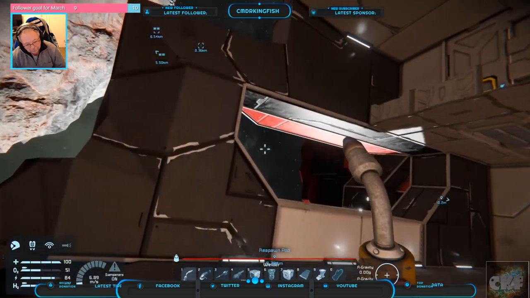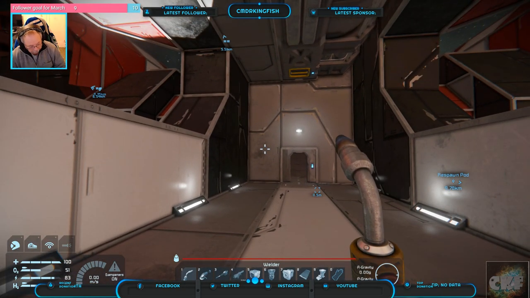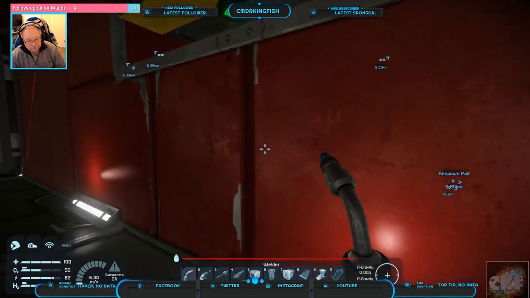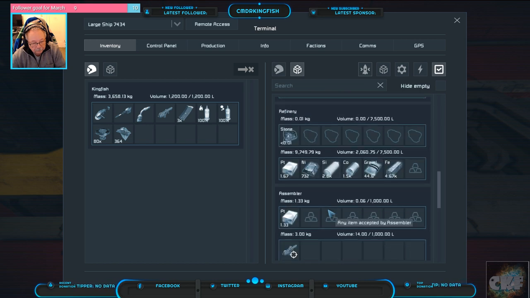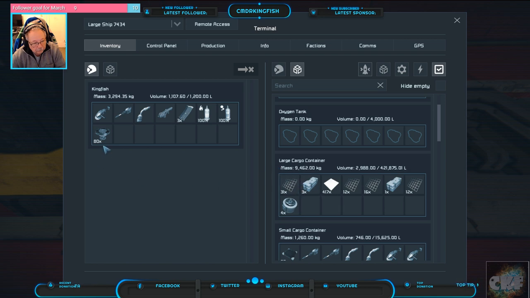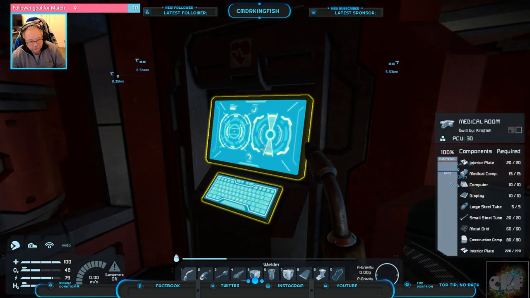I should have known. I thought I got it. I should have gone out of my way. Let's take this scrap metal and we can throw that into the refinery. And let's, where's... Yeah, we got a large cargo container. I can toss that in there. All right. And let's get charged up.